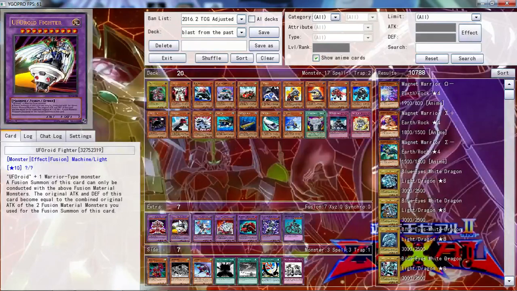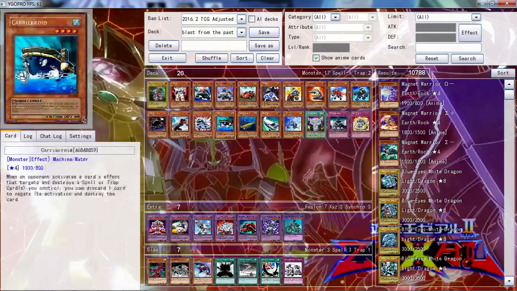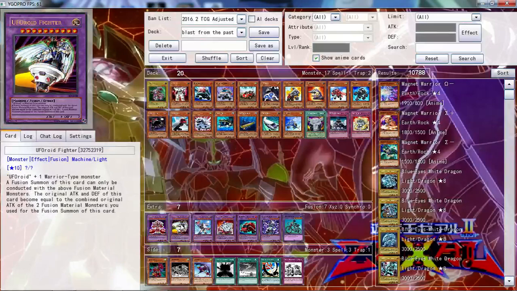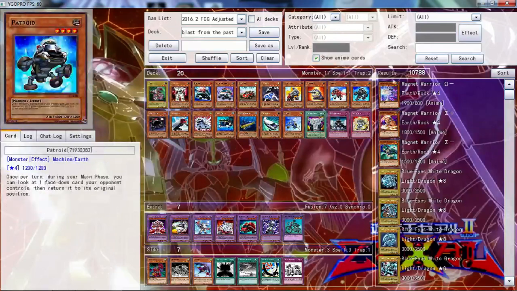Believe it or not, but there's actually a bit of an LTK around this thing. Okay, because it needs UFO Roid. So that's going to be at base 1200 attack and 1200 defense. Then you use like the strongest warrior monster in the game, which I can't remember what that monster has.